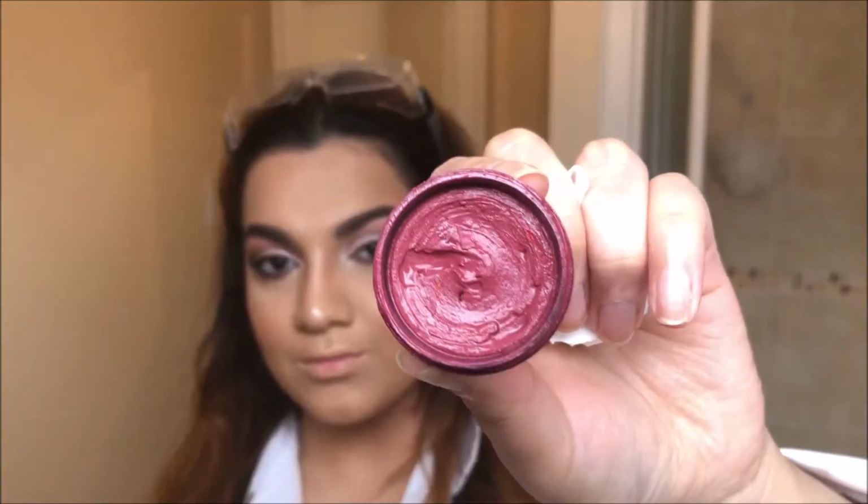And what we created was just this gorgeous dark raspberry shade. If you can see that, it's beautiful.